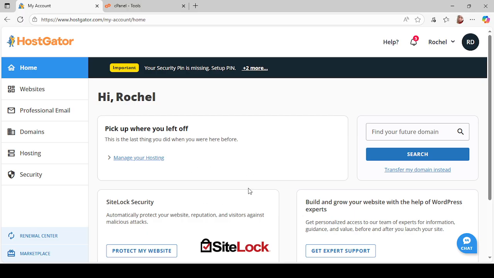Use your credentials and you'll be taken to the dashboard. From there, locate the My Products section where your domains are listed. Click on the domain you want to transfer to HostGator. This will take you to the domain settings page. What we're focusing on here is DNS management. So go ahead and find the option labeled DNS or Manage DNS. This is where you'll be able to configure where your domain's traffic is directed.